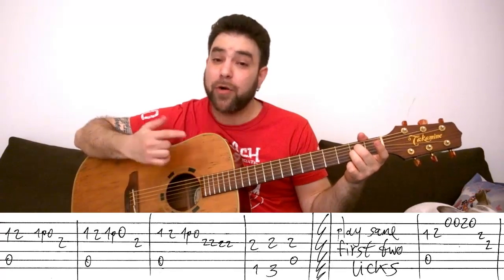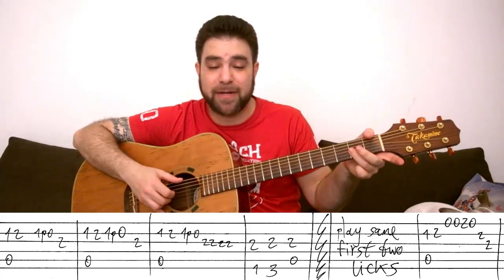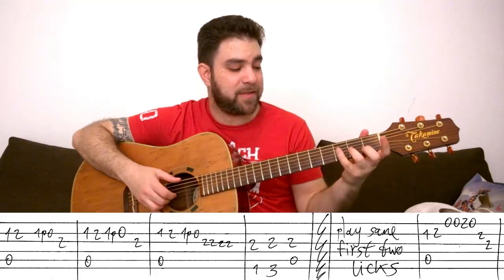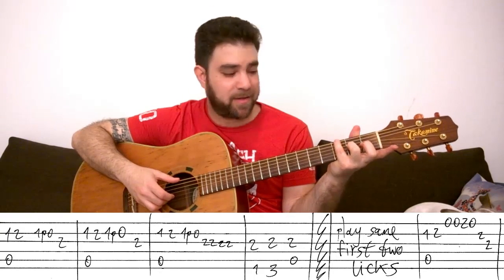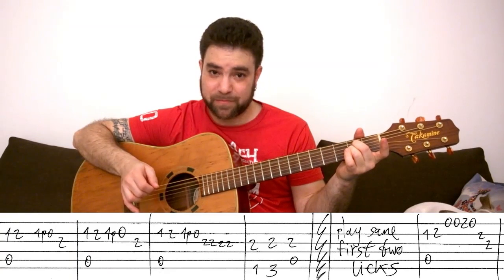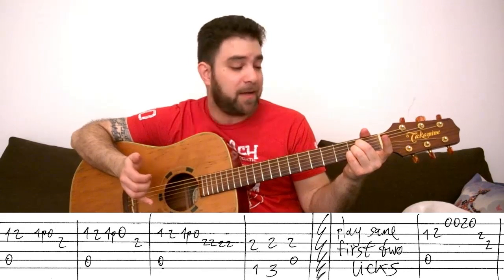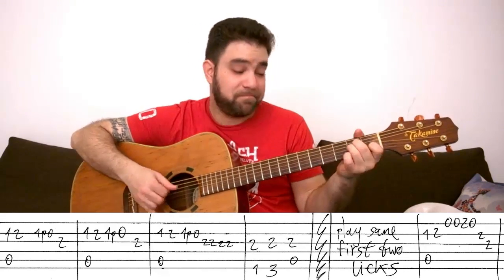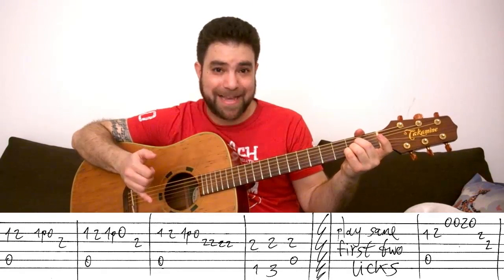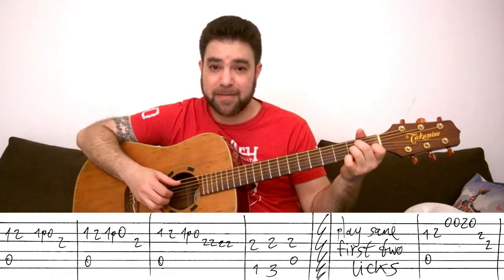Then we play 3 more 2s on the third string, but with 3 different bass notes. The first one is with F, so it's 1 on the 6th string. The second one is with G, so it's with 3 on the 6th string. And the third one is with A again. So we're back to A5, or to A, actually. And if you're daring enough, then play A minor there, but it's supposed to be A major. So when you play it with crevice picking, it's this.